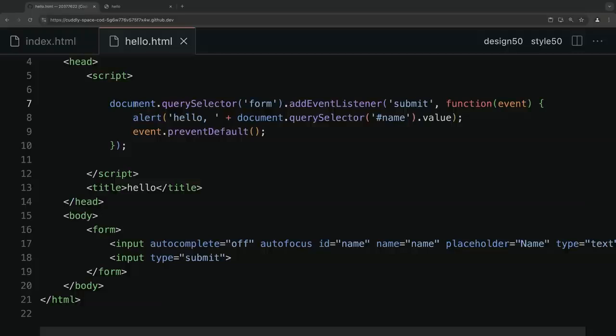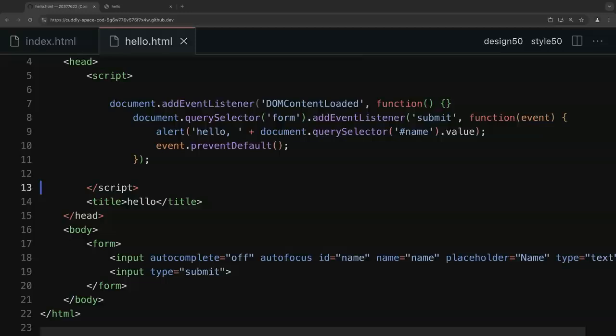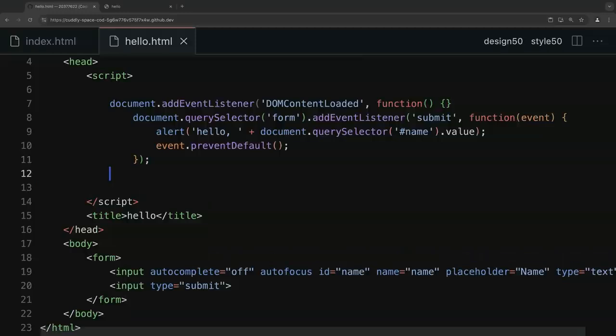And you'll see in lots of libraries, even though it's a bit of a mouthful. Let me go into hello.html here and add one more event listener, which I'll type out myself. Document.addEventListener. And I'm going to listen for a very special event that you have to capitalize just right. DOMContentLoaded, quote unquote. And then I'm going to go ahead and call another anonymous function that simply does all of this stuff together. At the very bottom of what I just added, I'm going to add the close curly brace and another close parenthesis to now close this curly brace up here that I just added and this parenthesis here that I just added.